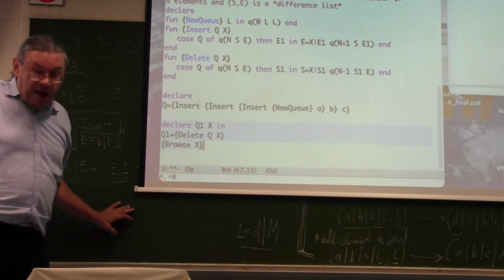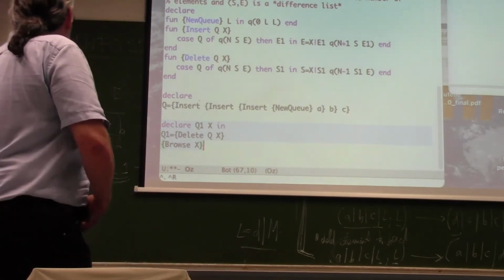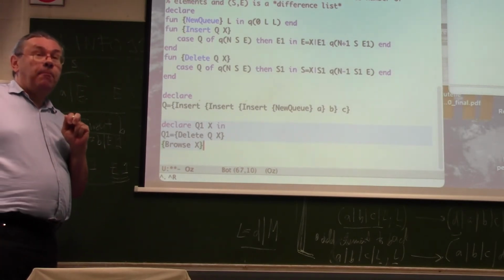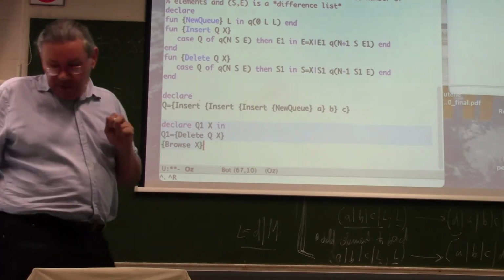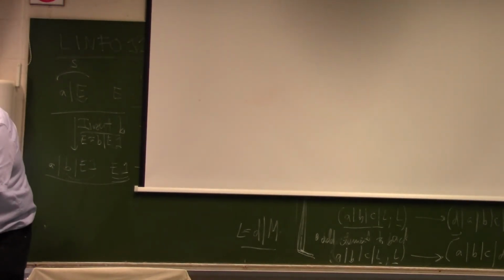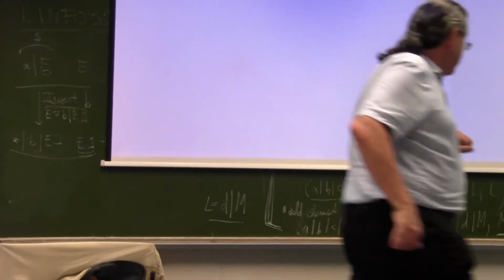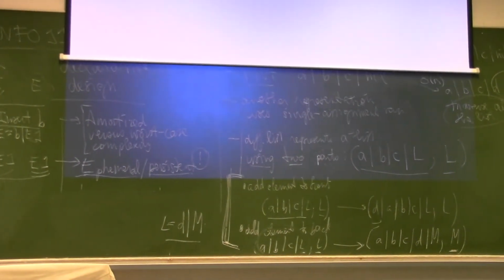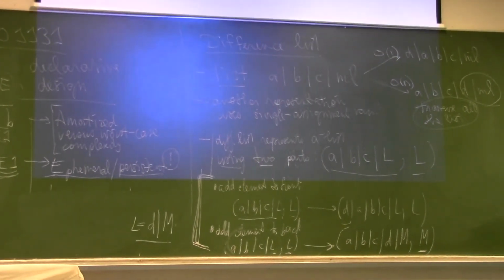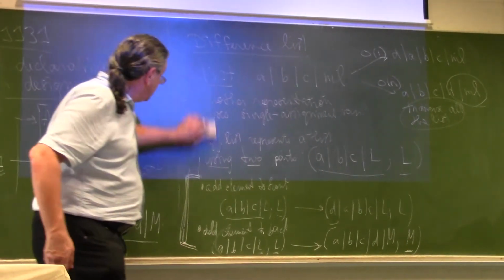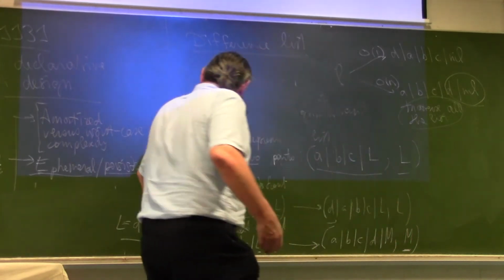But before showing you the power of laziness, I have to say something more about difference lists. Difference lists let you make a constant time append operation. Now that's very interesting. Whenever you build something using append, append will append two lists. Append is actually slow. Append has to traverse the first list. But using difference lists, we can make a constant time append. I'm going to show you that now, because that's a really important idea that you can use very, very often.